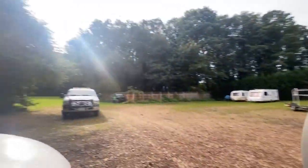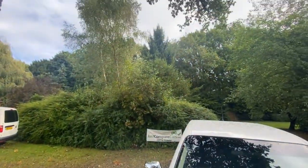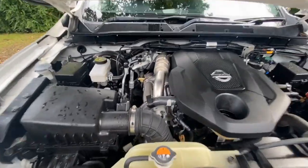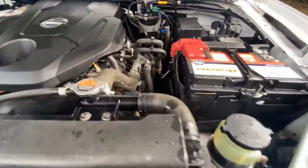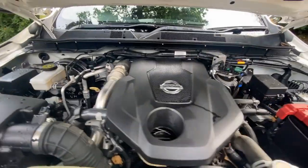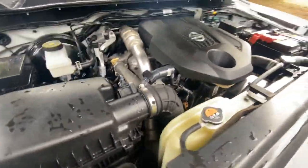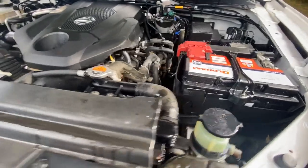Right, let's have a look under the bonnet. So under the bonnet, everything looks nice and clean. Most people think that we washed these, and we haven't. Basically, any water on it is coming off of there, and you can see that by looking at the pipes. You can see that there's no signs of any oil leaks around the turbo unit. There's no signs of any historic oil leaks. Everything looks nice and clean. It's obviously had a battery at some point recently, and it's in nice clean condition.